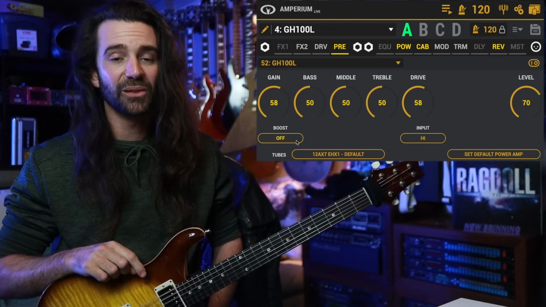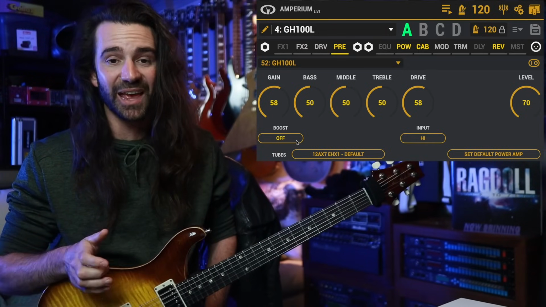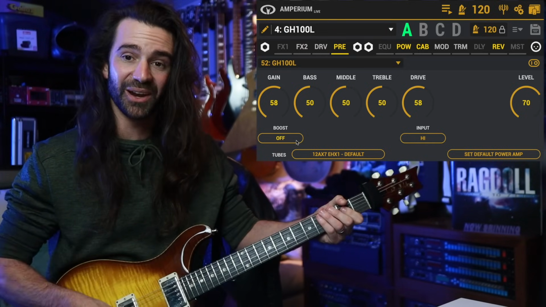A few other things that I really like on here, there are some out-of-the-box amp models in here, like the Laney GH100L.